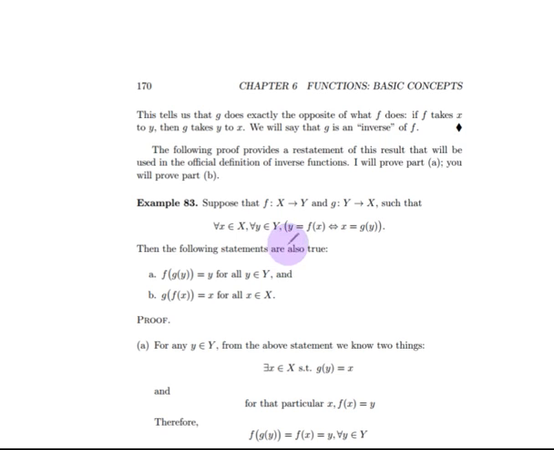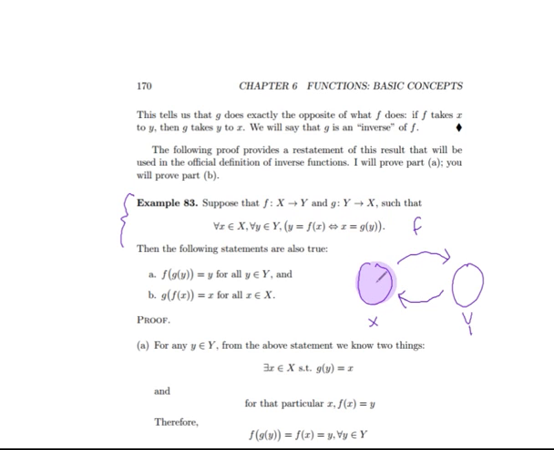Okay. All right, so let's look at some general relationships with inverse functions. Suppose we have two functions, so let's draw two circles here, X and Y, and we have f goes this way and g goes the other way. So the inverse function always has to go the reverse direction of the original function. Okay, and you're saying that suppose that for all x in X, and for all y in Y, y is equal to f of x if and only if x is equal to g of y.